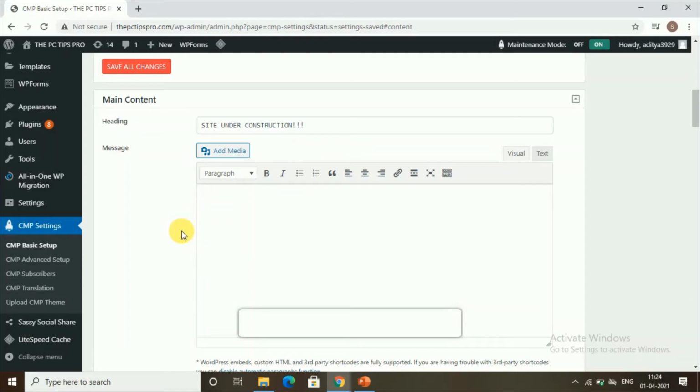Now you can even add additional details or a message to your visitors, which tells them more appropriately about why your page is under maintenance. You can do it by typing the content over here under the message.